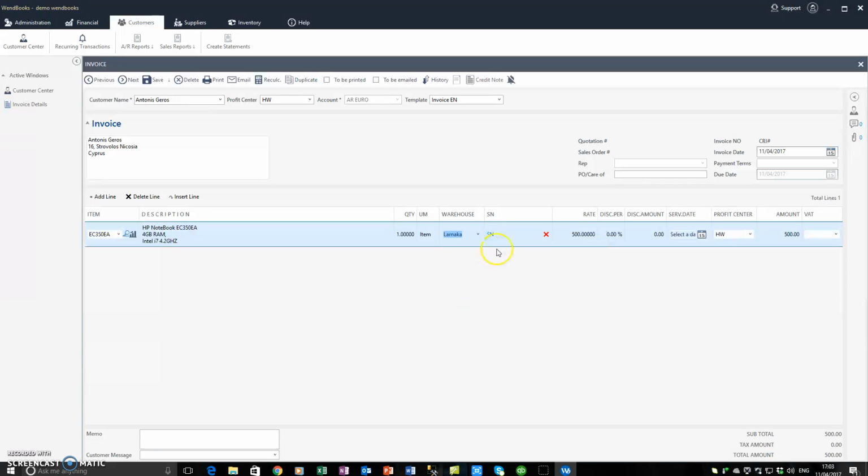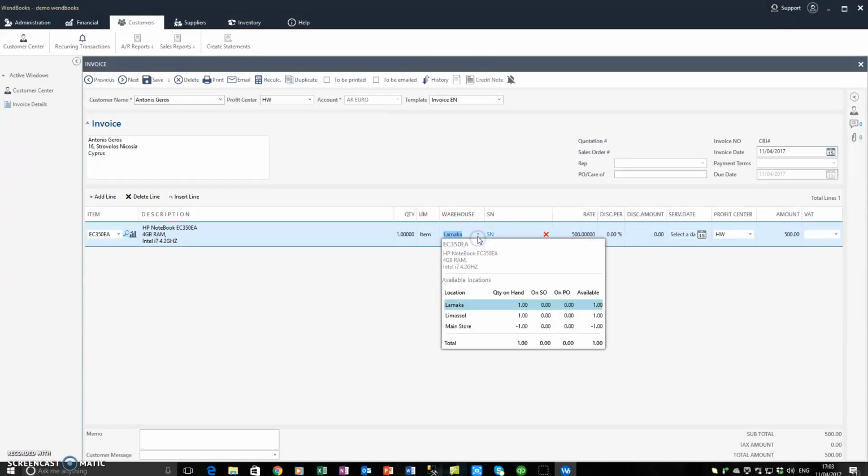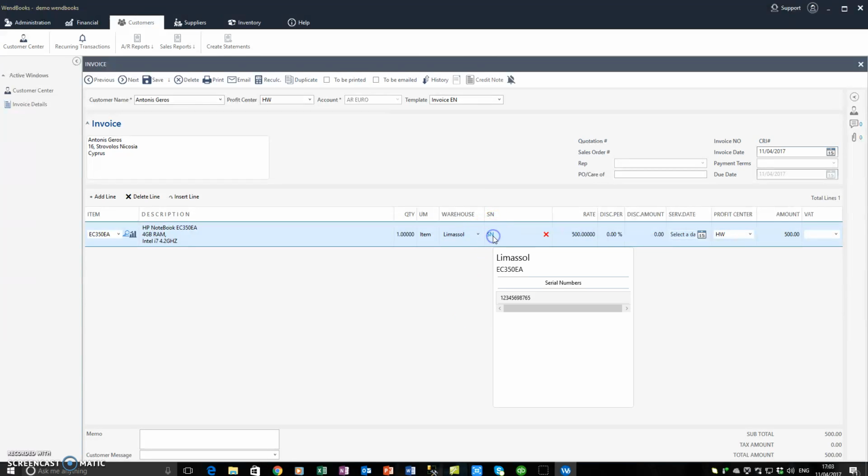So suppose I'm using a warehouse. Another thing is the serial number. If you have any serial number associated, then you can pick it up from here. Okay, so you see that this part found in Limassol warehouse has a serial number associated, which I can't choose. I can change the quantity, I can change the rate.